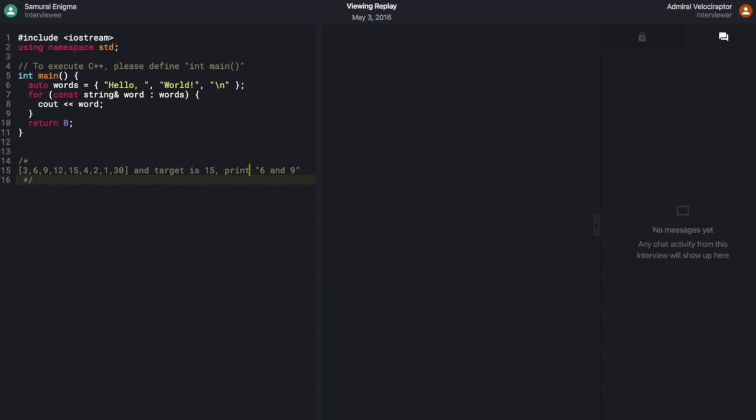So one approach could be that we take a hash table and as we start iterating over each of the elements, we check whatever the remainder is. So, for example, if I was at 6, I check in my hash table if 9 is already there or not. If it is not, then I add 6 into it, and then move on. And then, say I was at 9 in the list, and I check again in the hash table if 6 is available, and because 6 is available, I would say that this is the pair, and I will print that out.